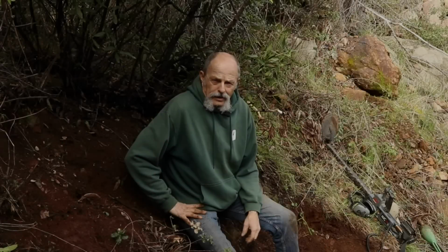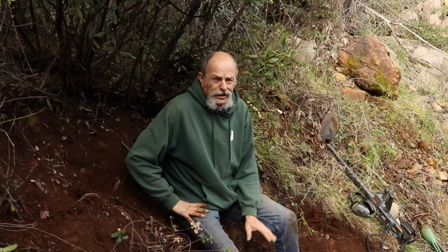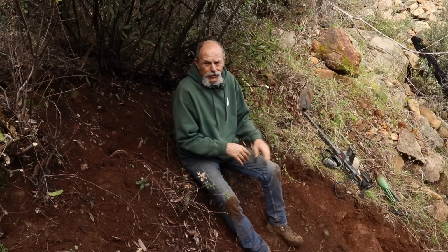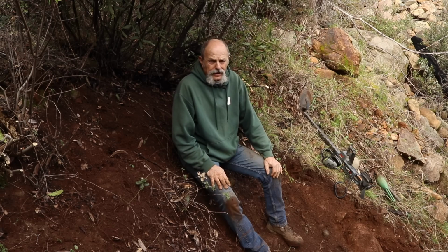We'll pull like 2 inches off, 3 inches off, give her another go, see if we can turn up the target. Well, I'm finally getting warm. I've dug a lot of dirt out here, and the only thing I've found so far is half a dozen really hot rocks that sound really good. Pretty much done with the lower section. Now I'm going to pull the upper section down. If we don't get any targets out of this, I think I'm going to break for lunch.